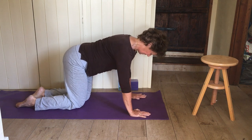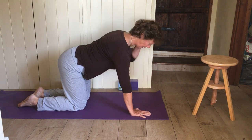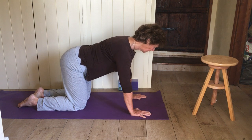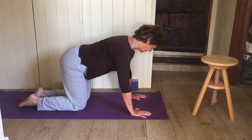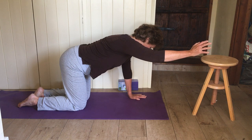So hands underneath the shoulders, knees under the hips. Press the floor away from you. Your head is in line with the rest of your back. Chin gently tucked in. A little bit of a hollow in your lower back. Maybe just let your tummy sag down towards the floor and then just gently draw it up. Your back doesn't move. Keep that feeling of pressing out through the hands. Float one arm up in front. Just hold that there.